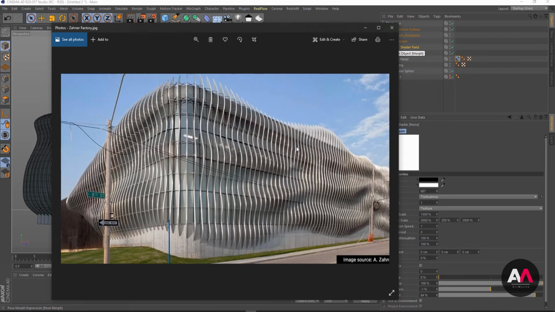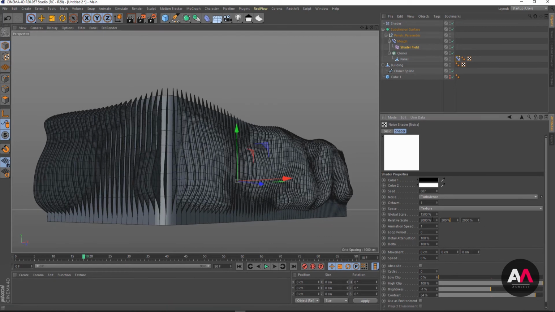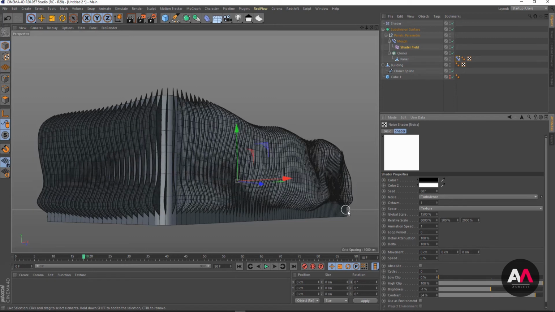But because I didn't have access to the same shader that is used here, I stick to the noise that I made myself here, and I'm sticking to that. But if you want, you can try to make the shader and then go forth and create the exact waveform that you see there in the picture. So 500, now 6,000.